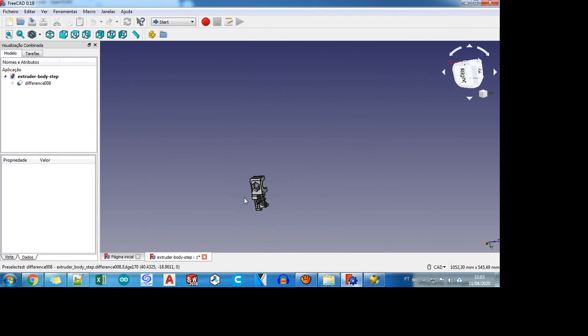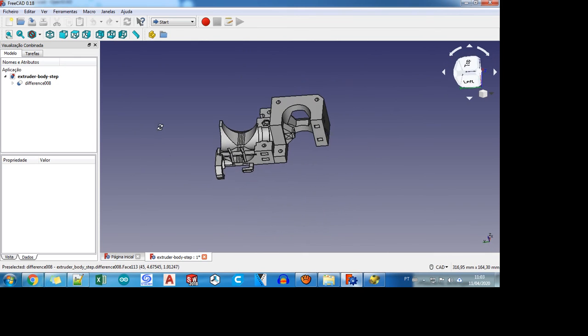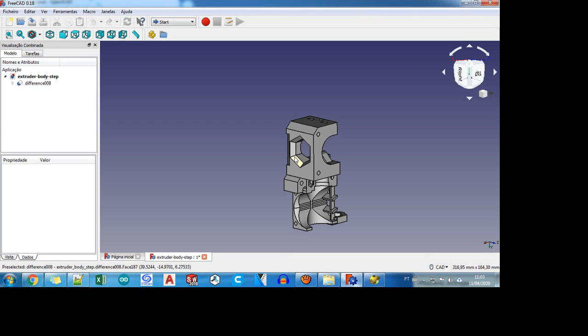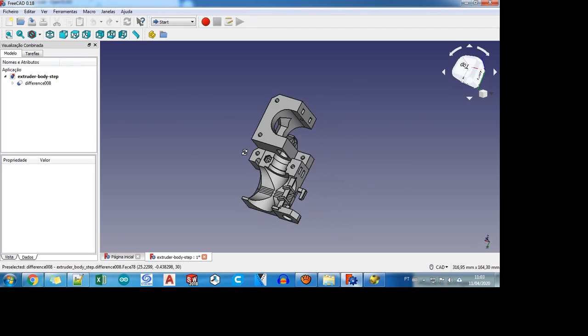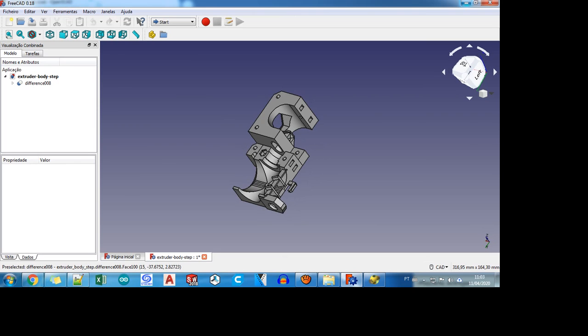It's fully imported. Of course, I'm doing this because I'm willing to export it to STEP files so I can edit it in SolidWorks and also assemble the parts. And I'm quite happy it worked. I hope it will help someone else having this issue. And this is it. Thank you. Bye.